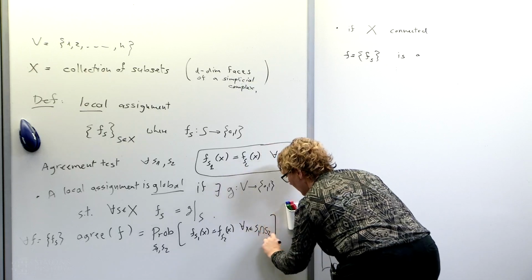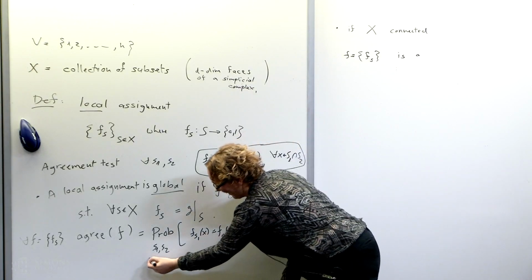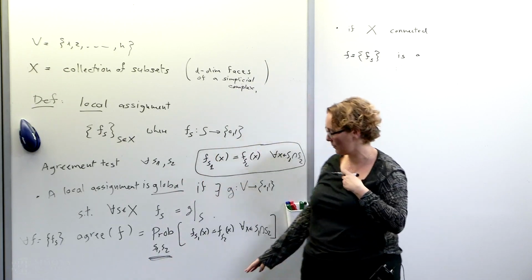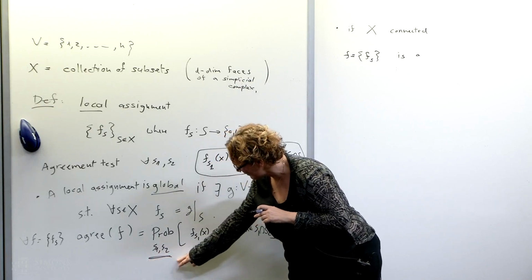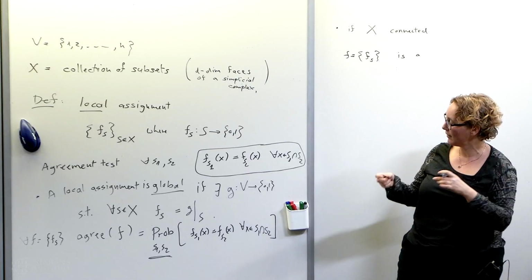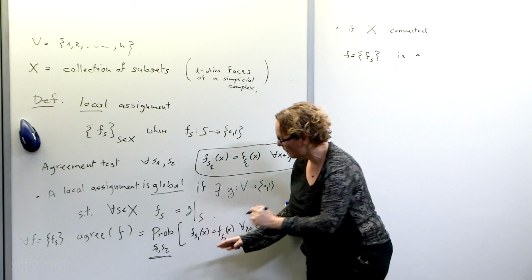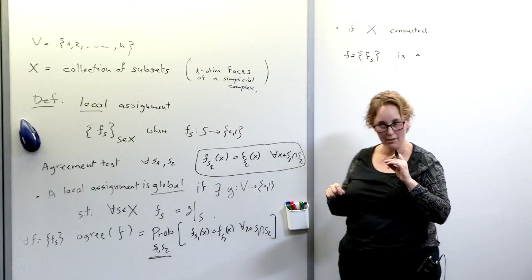But you choose only pairs that intersect? Yeah, okay, so I didn't say what is the distribution over these pairs, S1, S2. So this is important, actually, because if you just choose two subsets that intersect, you won't get a very good result. So let me leave right now the distribution kind of free, and we will discuss it a little bit later.